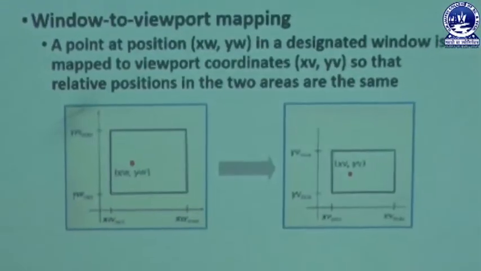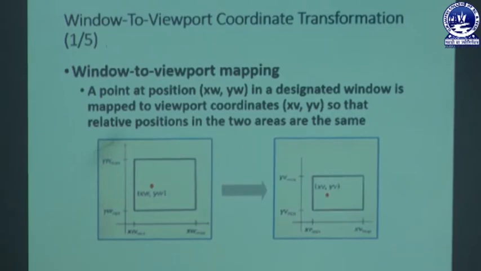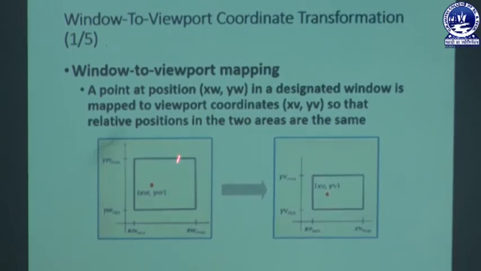So now we go to the next concept, the window to viewport coordinate transformation by using the mapping concept. How are the view coordinate elements of the window viewed on the monitor screen of the user? How is that possible? As you know, it is defined initially whenever we create the window coordinate elements by using different types of modeling concepts.